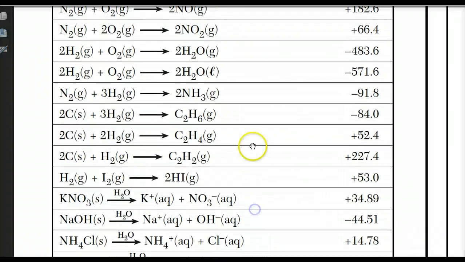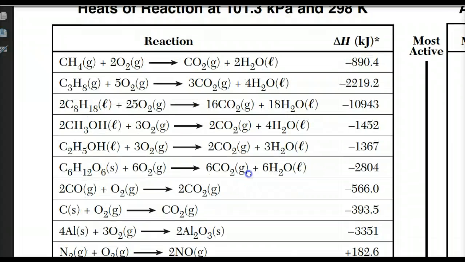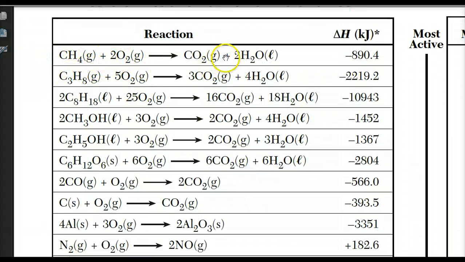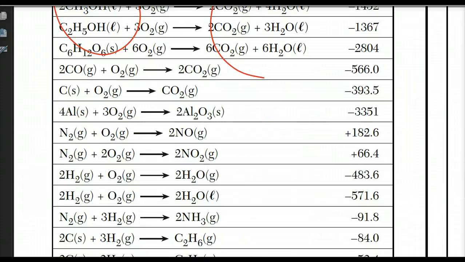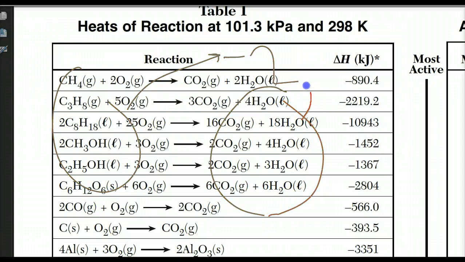As I just taught you, a minus sign tells you what? The reaction is exothermic. This must be more unstable than this. So delta H, or the change, is going down. Why is it going down? You're starting high and you're going low. These guys are your reactants, and these stable compounds are your products. And the difference of where you start and where you finish is this. It went down. This is the energy release. These guys have all this energy locked in. Now notice, by the way, CO2 is very stable, isn't it? It better be stable because it's got to get back to the plants to convert back to oxygen.